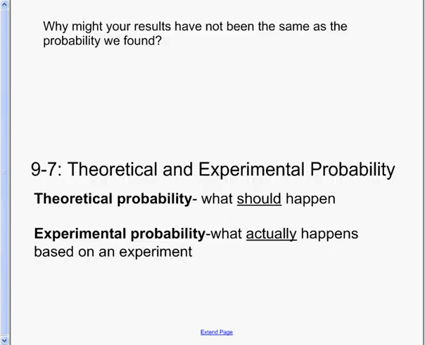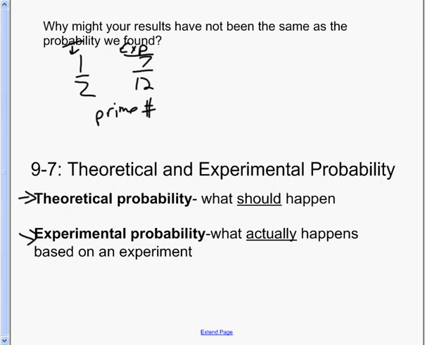Well, this is where experimental probability comes in. Why might the result have not been the same as the probability we found? Because 1/2 was our probability, and then in the experiment, we got 7/12 for the prime number. So why could that happen? Well, the point here is that there are actually 2 different types of probability. Theoretical probability is what should happen based on, well, there were 3 numbers on the cube that were prime, and out of 6 possible ways we could roll it, that means that 3 out of the 6 ways we should get a prime number if it goes according to our odds.